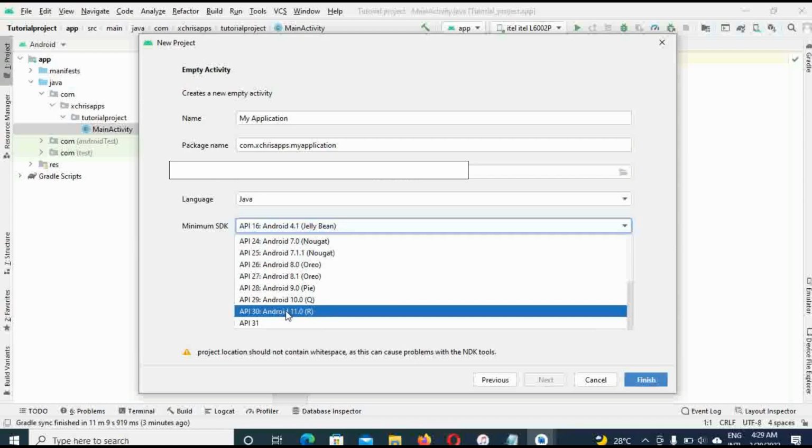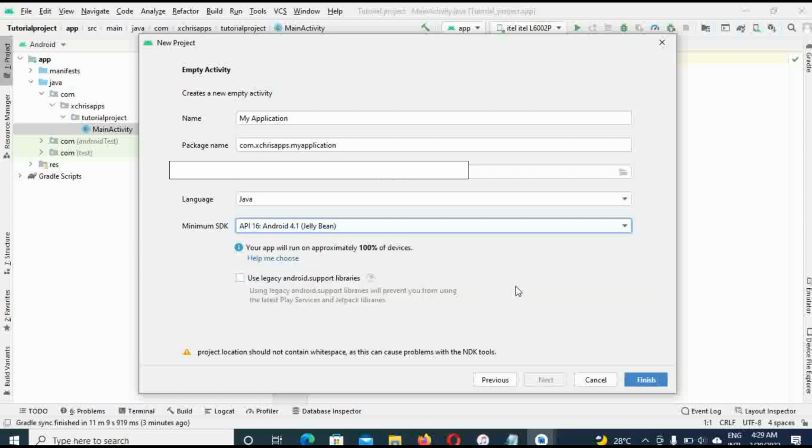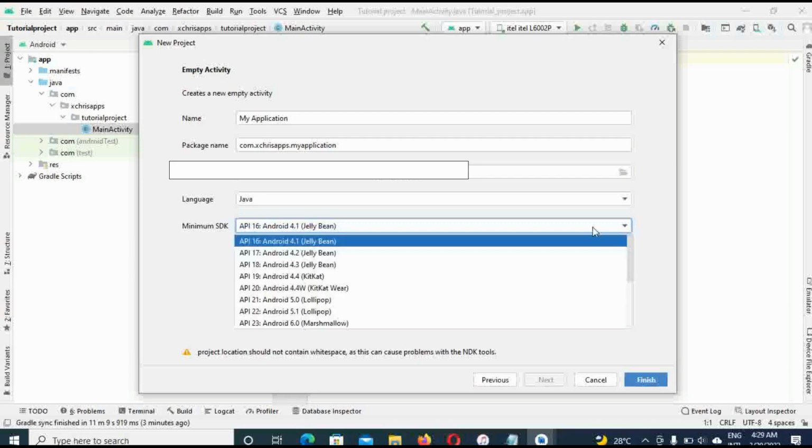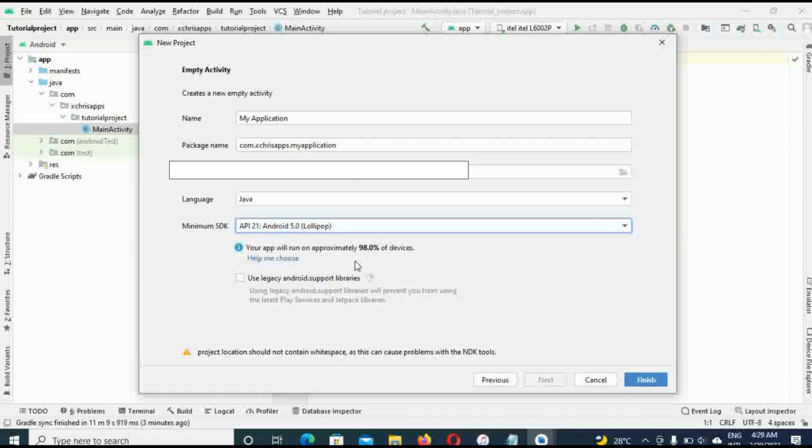For me, selecting a lower API will help you to run your app on more devices, for more users to be able to download your application. So that's why it's good to select lower. I will run on about 100% of devices, you see, because I selected API 16. What if I select API 21? You see, my app now will run on 98% of the devices.